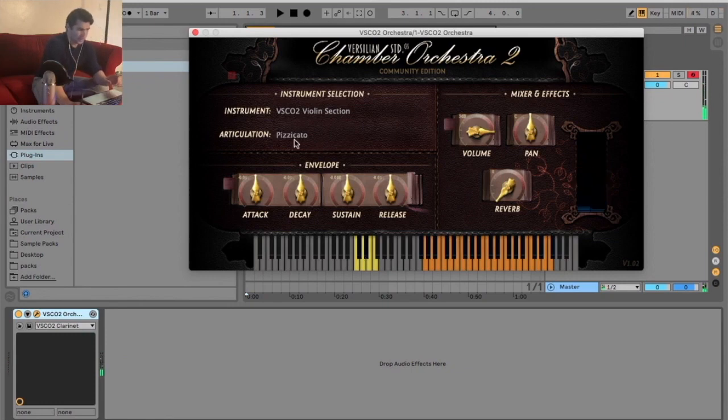I will say the pizzicato, I feel like for the sections, it's because of the way it's layered. I don't know if I'm the biggest fan of this one. Right? It sounds like it's doing almost like a double hit as opposed to them being perfectly in sync. So I don't know if I'd use that setting, being honest.